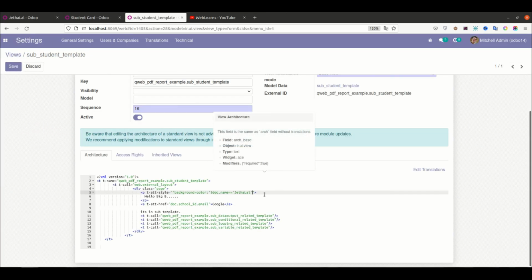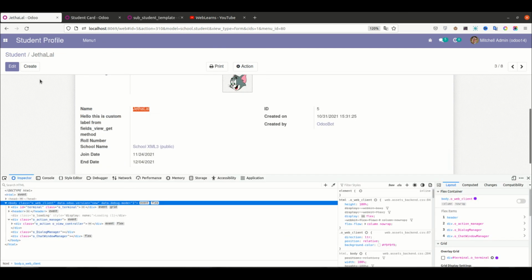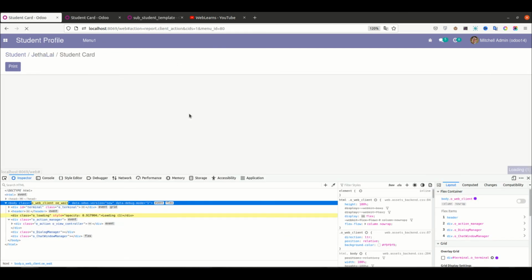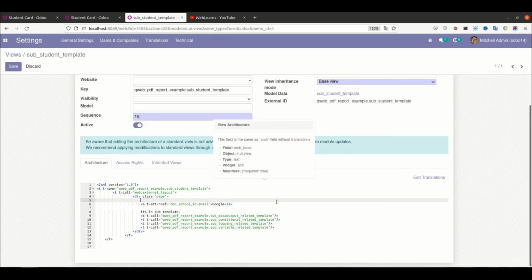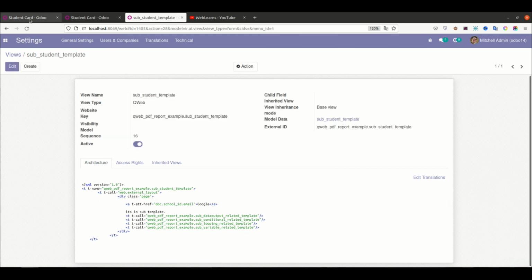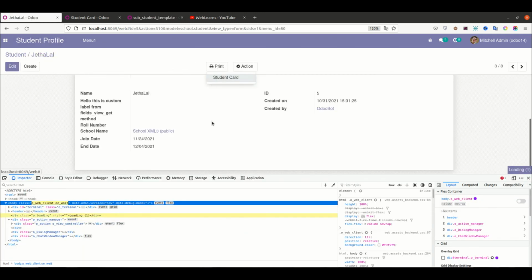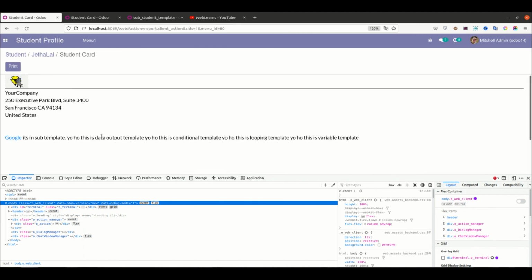If Jethalal is here, then it should be red, or it should be yellow, right? So I'm going to print this report. Oops, we had some issue here, sorry about this one. Let me save, let me go here and click this one, and it displays like this, right?